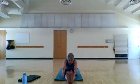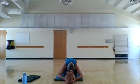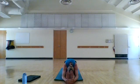Bring it back up. So once again, remember, it's not about how low you go, it's about lengthening the spine. So reach, reach, reach. And once you've reached as far as possible, then go ahead and relax down. Possibly nose to knees, possibly not. Keep the feet dorsiflexed. Inhale, bring it up. And exhale, out, down, and away.